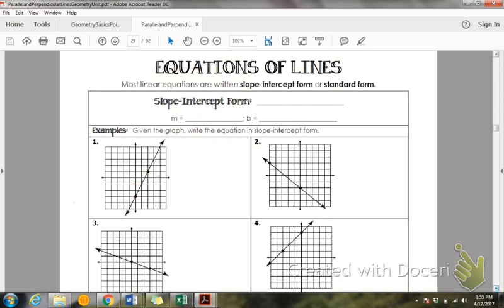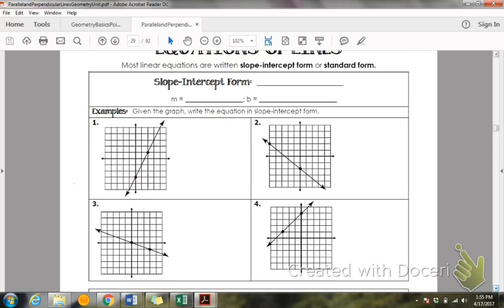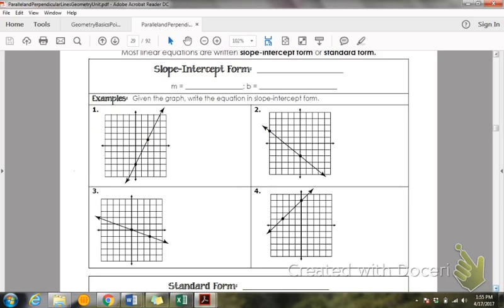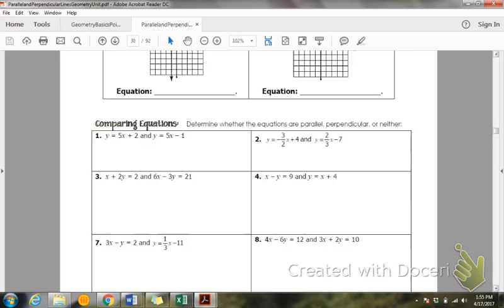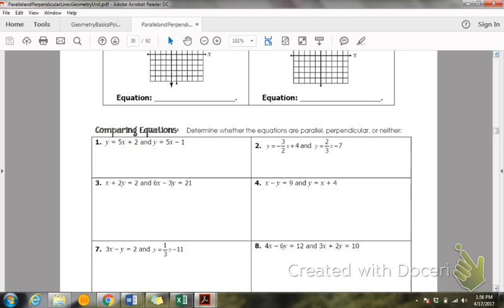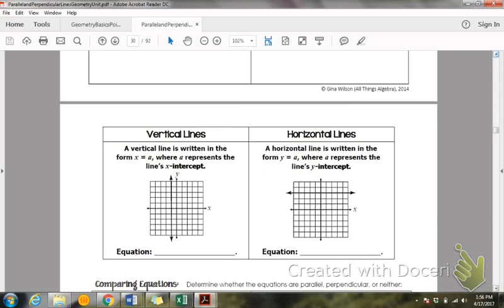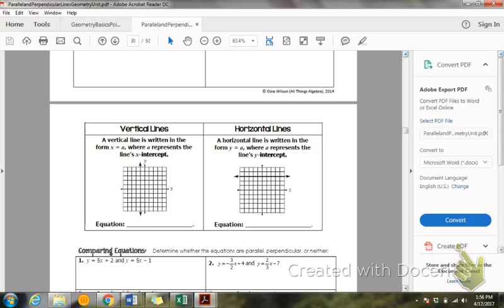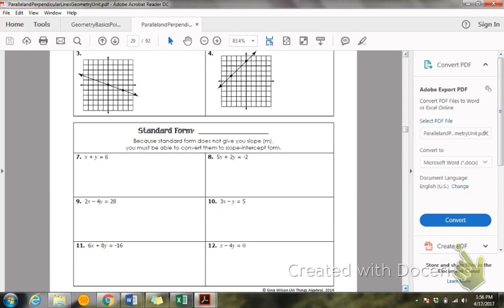the bottom. And this is just a review of how to get things into y equals mx plus b form. Do you guys remember what standard form is? Anybody remember standard form? ax plus by equals c. So in the standard form box there, ax plus by equals c. That's what standard form is.